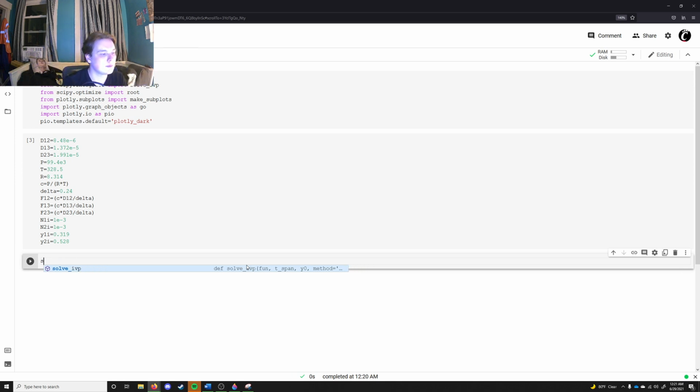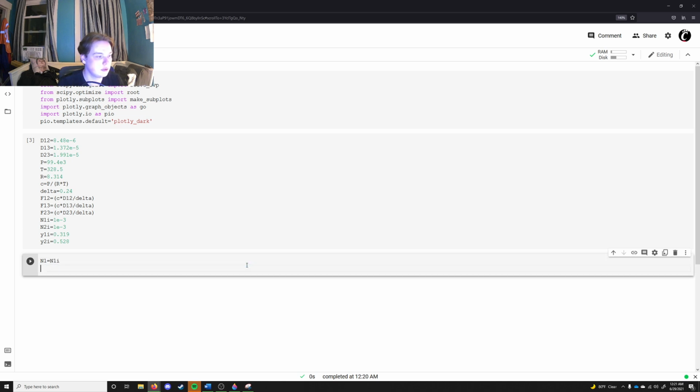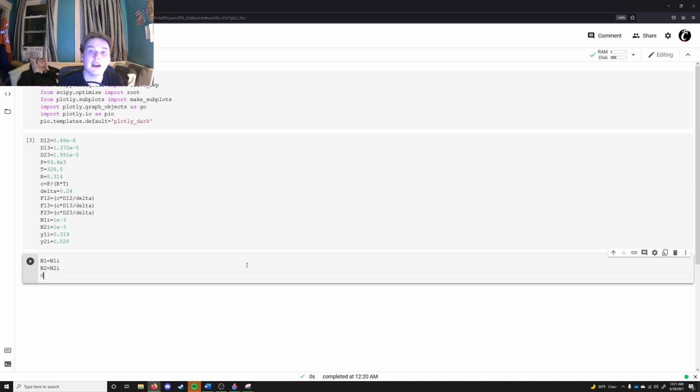So first we need a function, but first we need to change our variables. So we have our equations, we have everything except our N1 and N2. We don't know those yet, but we have our initial guesses. So we're going to set our N1 equal to our guess and our N2 equal to our guess. Alright, and then we're going to define our function. We're just going to call it dy like they do in the book. Define dy, and we're going to use it with our independent first and our dependent second.